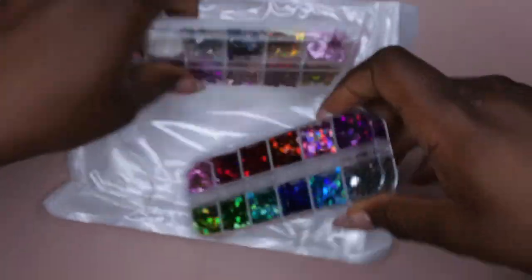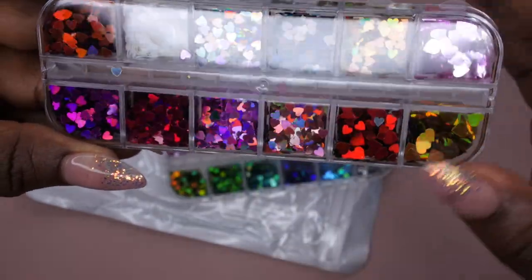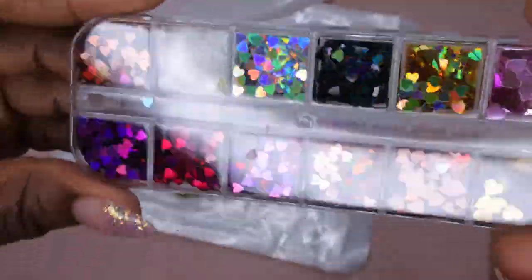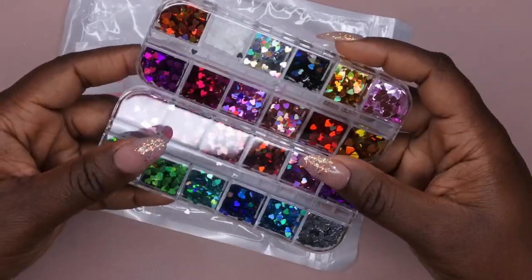That was really nice, and then I also picked this one up. I like that this one came with some larger hearts — we got pink, a couple of yellows, some reds, some pinks, and then I like that it also came with white and more hollow ones, which are really catching my eye — very beautiful. I picked this up and it is still available, so I'll leave a link down below in case you guys want to get your hands on it.